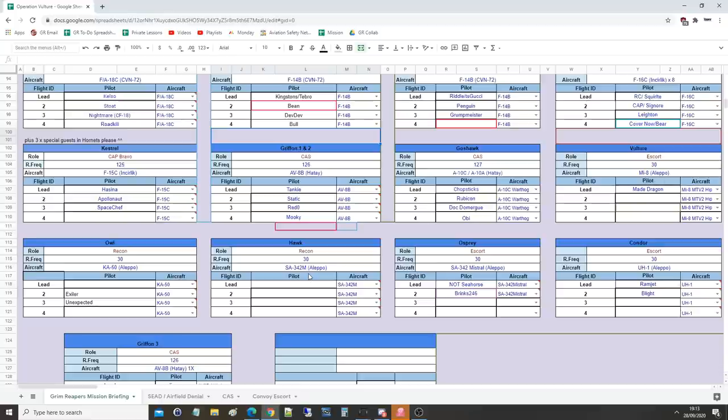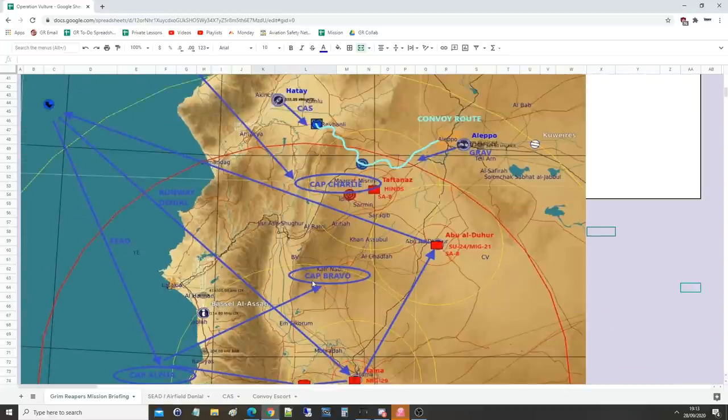Any estimate on the number of Hinds that are coming? There's between 4 and 8. Copy. Good. Last question.